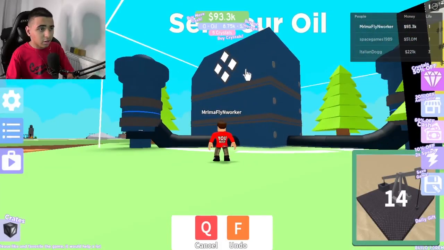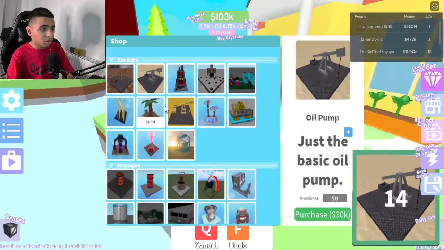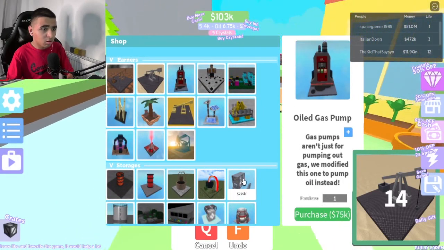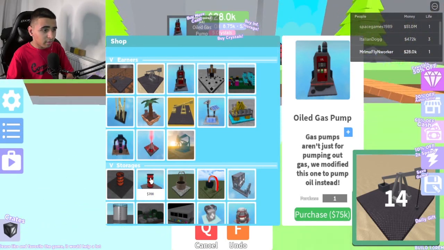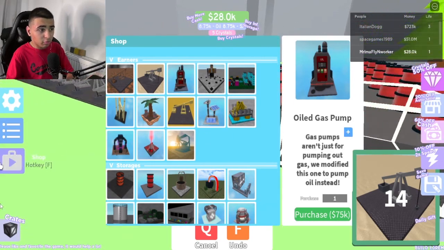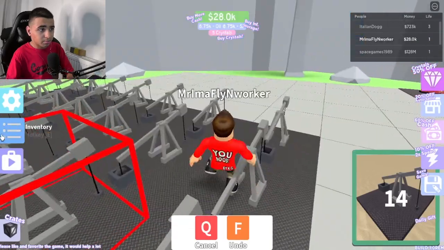Can we get 100,000? I feel like we can. There you go. 100,000 in the bank. I'm gonna place one of these bad boys down. How much did it produce? 200. Okay.